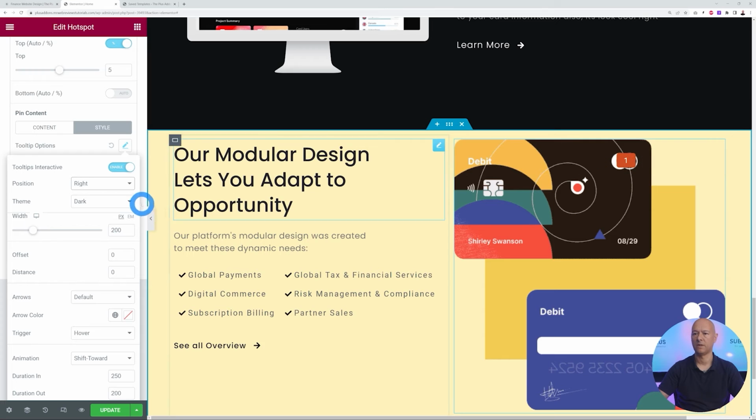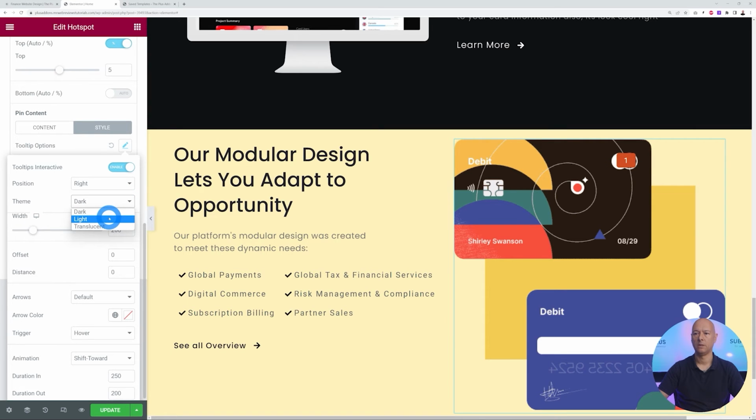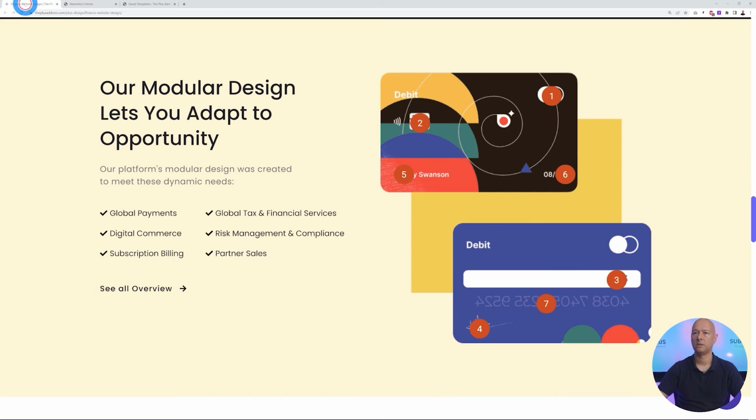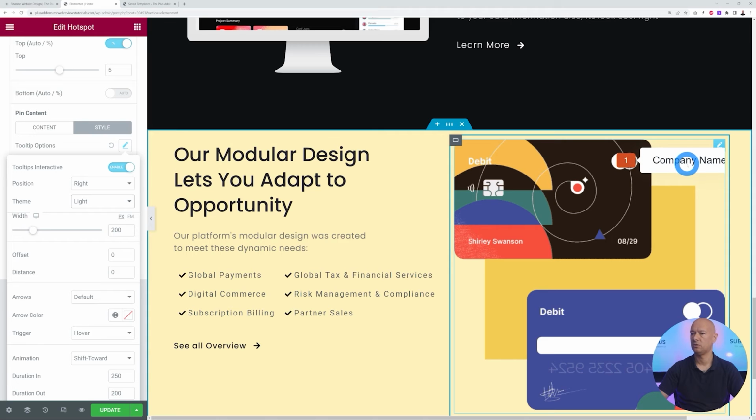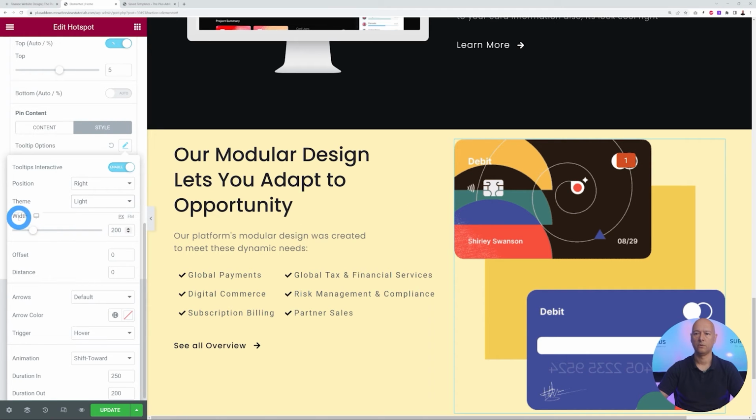There you go. Now this is fine. We want the background to be light. There you go. This is in white, as you can see, exactly the same way we have it here. And obviously this is too big. We can't read this. And for this, we're going to use this slider here.